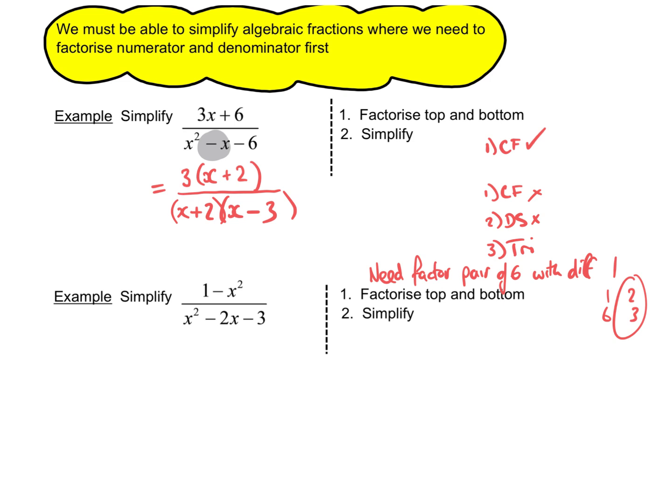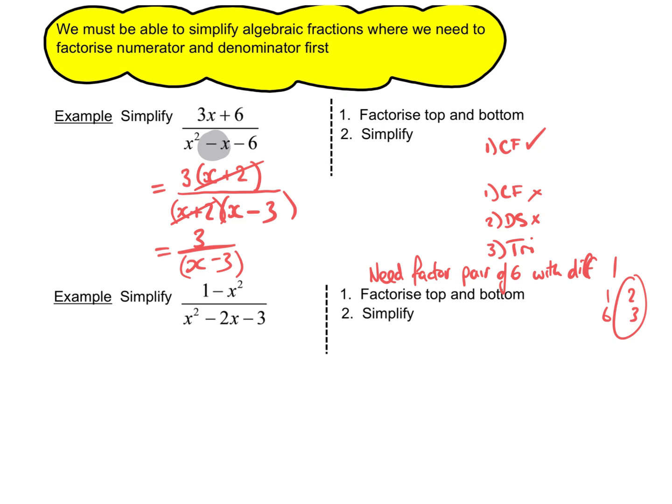Now, like when we just simplified algebraic fractions that didn't require factorising, what we've got then is this 3 is multiplying this, and this x plus 2 is multiplying this bracket here. So now it's a multiplication at the top and a multiplication at the bottom. I can start to cancel by dividing top and bottom. Now what they both have in common is this x plus 2 and this x plus 2, so they can therefore be cancelled. Now remember what's actually happening here is I'm dividing the top by x plus 2 and I'm dividing the bottom by x plus 2, so these would leave behind these little residual 1s. But we can just write that as 3 over x minus 3, that's what's left over there. And that's it fully simplified.